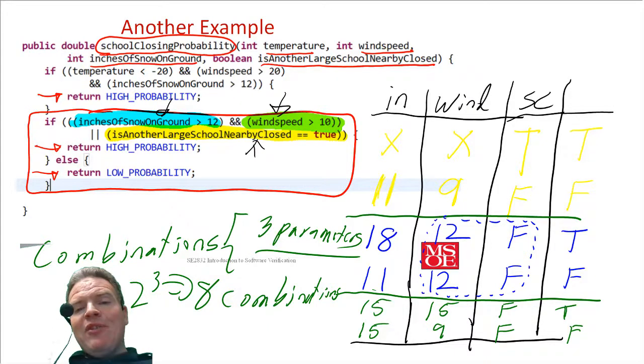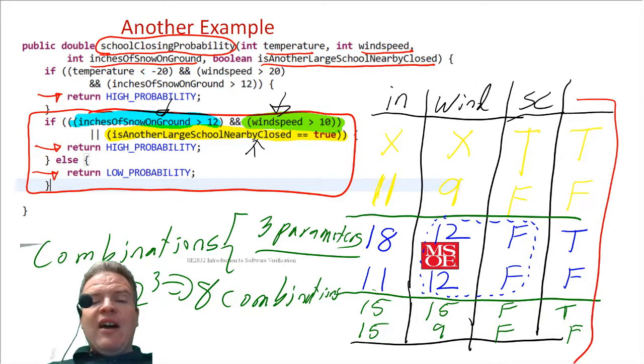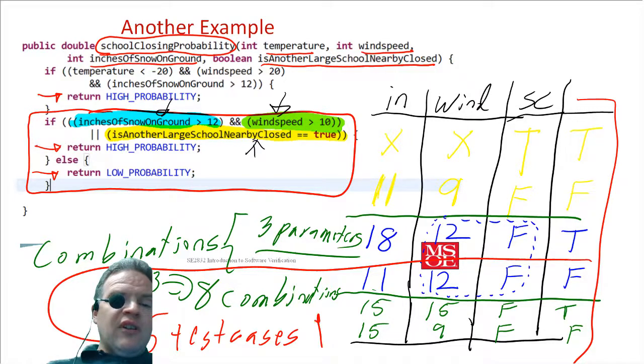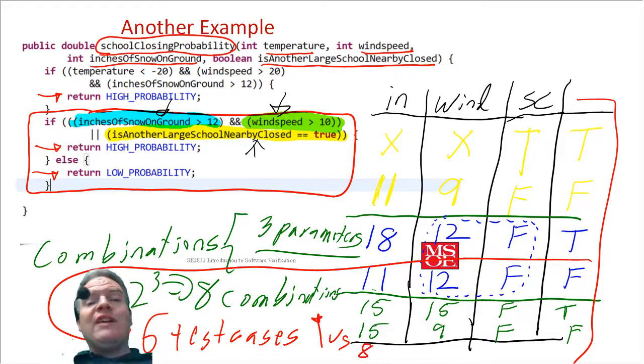In this example, though, I'm not sure I'm seeing that as happening quite so well. But what I have accomplished is now only needing 6 test cases versus 8, based on looking at this concept of active, major, and minor clauses and how they impact the outcome of the predicate.